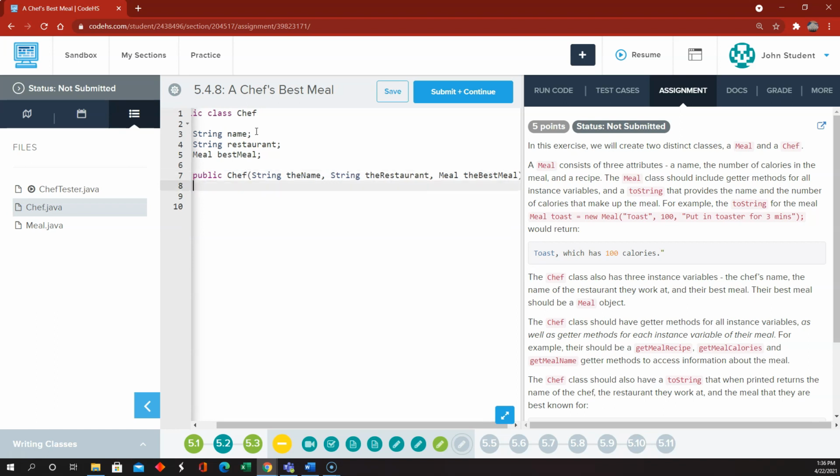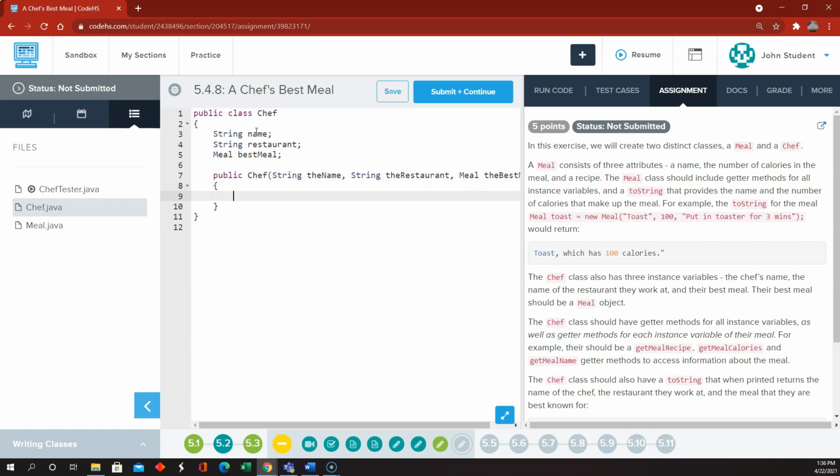And so our constructor is going to say name equals the name that was passed to us as a parameter. Instance variable restaurant equals the restaurant that was passed to us as a parameter. And instance variable meal, well, best meal, should equal the best meal that was passed to us as a parameter.